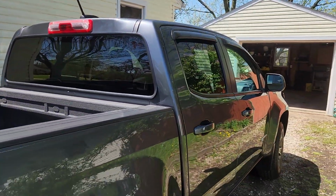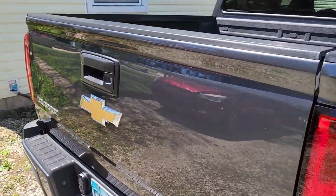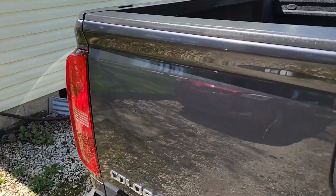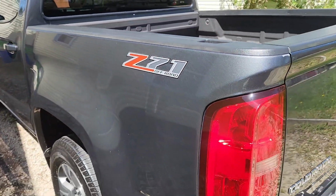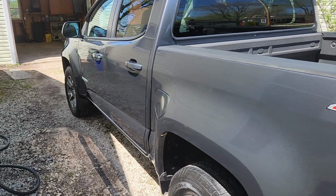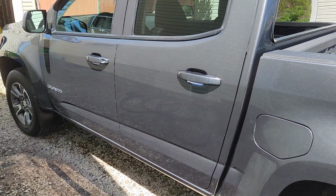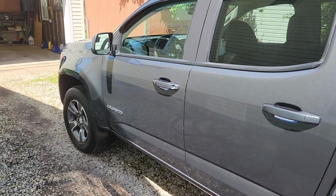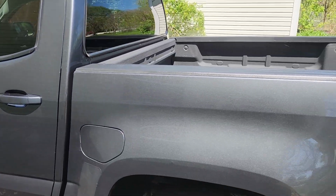I just called him, let him know it's ready for him to come get. He should be extremely happy with this. He was a little taken aback when I did his wife's Buick last fall, and he was talking about how bad it was, but truth of the matter is, this truck was actually about 10 times worse than the wife's car.